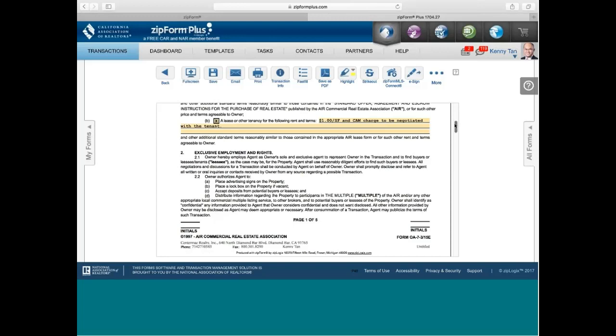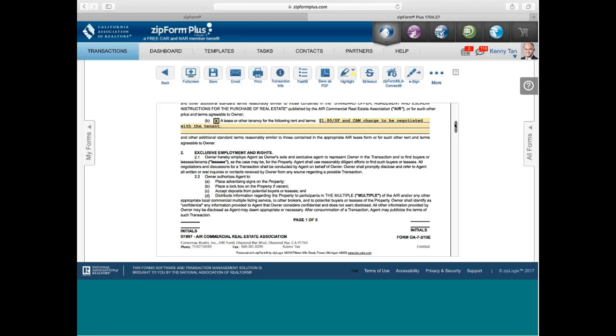What this means is you restrict the owner's communication with the prospective tenant or prospective buyer. So you are requiring the owner to forward all communications that the owner, for whatever reason, received directly from either the buyer or the tenant, such that you are in full control of the negotiation process. Remember, this is an exclusive right. It means that even if the owner finds the buyer or the tenant, owner still must pay commission to you, okay?